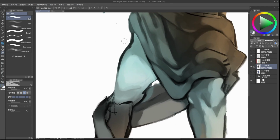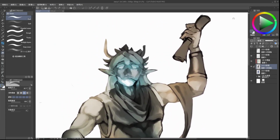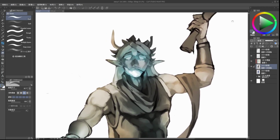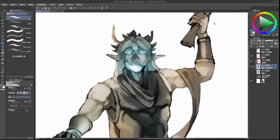There's still a lot of unpolished areas, but I basically explained in more detail what I did, the layers that I use, the effects that I applied, and some little tidbits here and there. And that's about it.